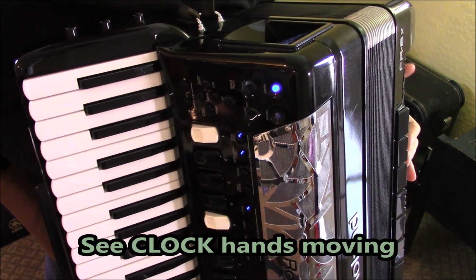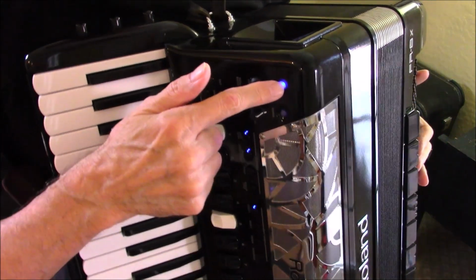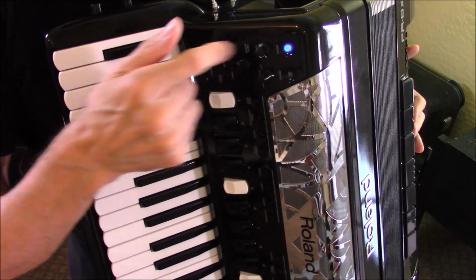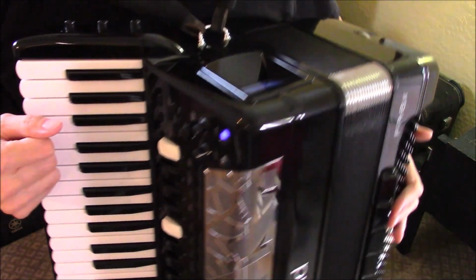There's a clock turning. And now to make sure that it's there, I'm going to turn off the accordion, and then I'm going to turn it back on. Wait for it to go through its cycles.